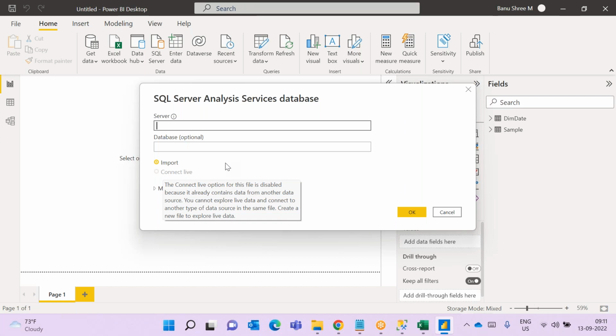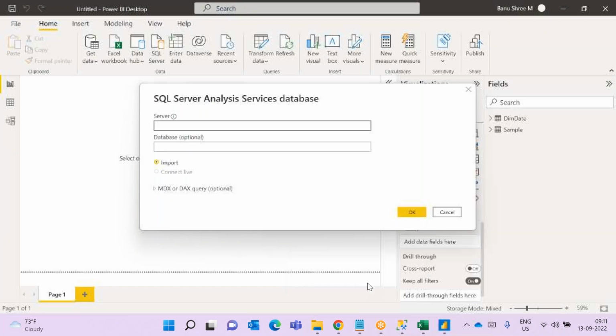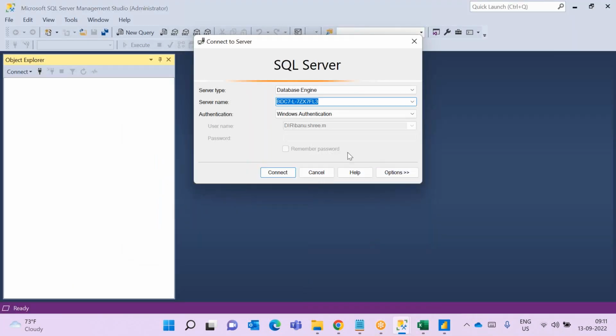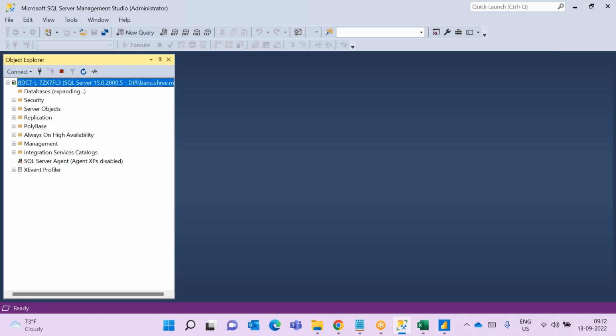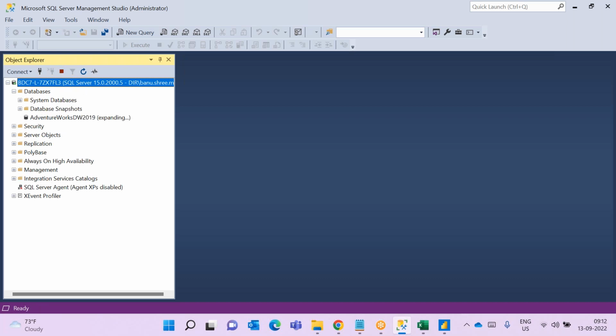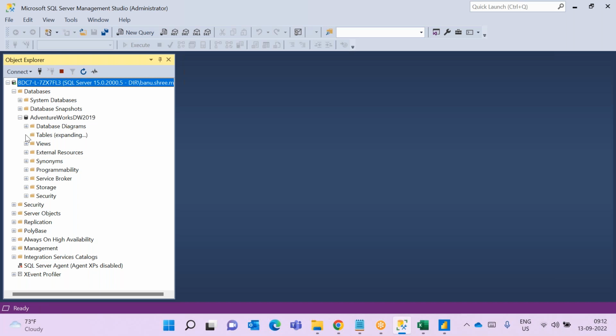In a data warehouse concept, using your databases, we have different dimensions, different fact tables, and schemas. We will not need all of that data.